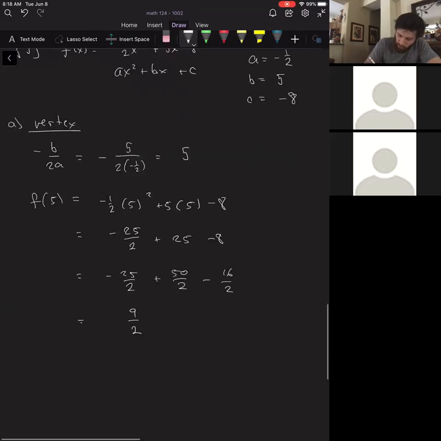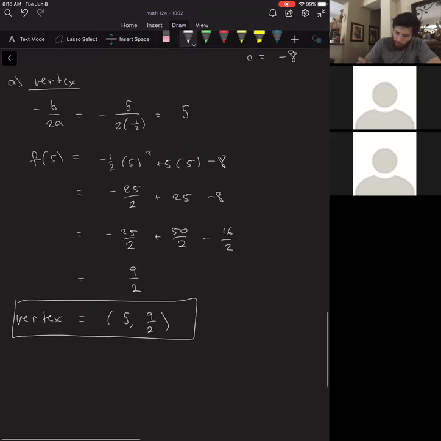All right, so now we know what our vertex is. Our vertex is equal to, so negative b over 2a, which is 5. And then f of negative b over 2a, so plug 5 into f, and we got 9 over 2. So this is going to be our vertex. And then once we find the vertex, we basically already have the axis of symmetry. So let's do that real quick. All it is is x equals whatever the x part of the vertex is. So that's going to be x is equal to 5.